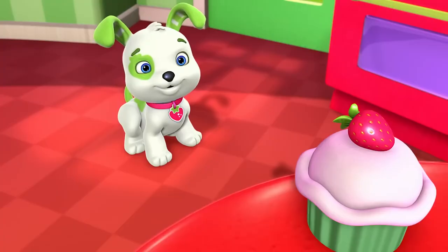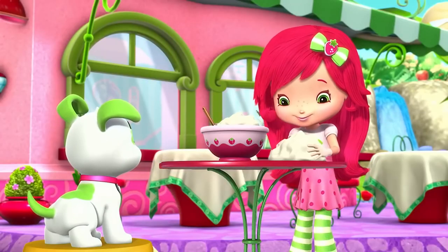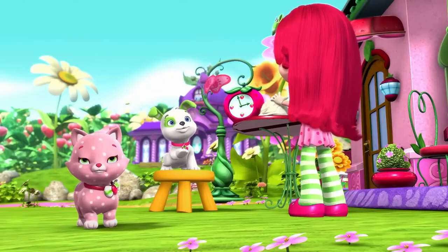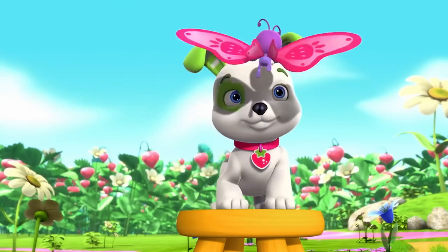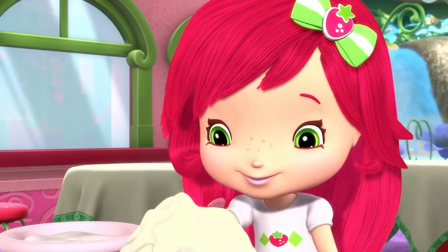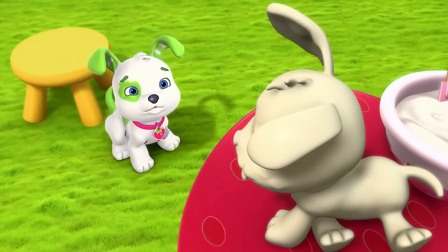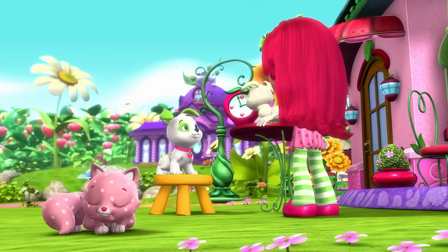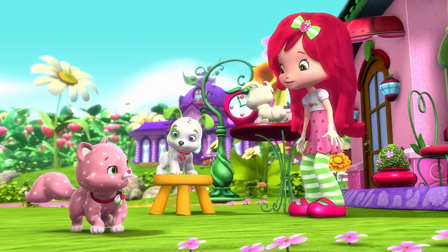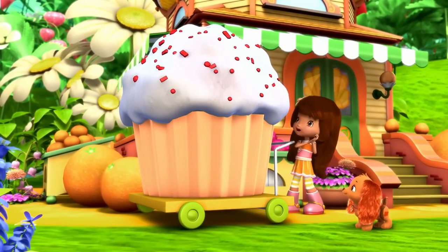Stay right there. Okay, now stay still. Oh, you're right, Pupcake. It's not what I had hoped for. But you didn't really help by moving around so much. Oh, now what am I going to do? Of course! Oh, Custard, please come back. It'll be fun! There! Now that's the perfect cupcake.